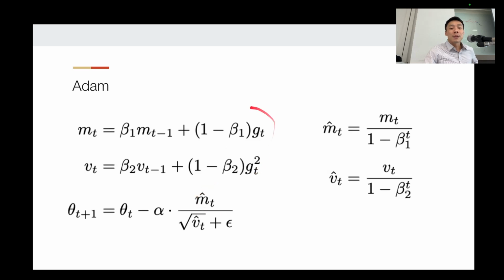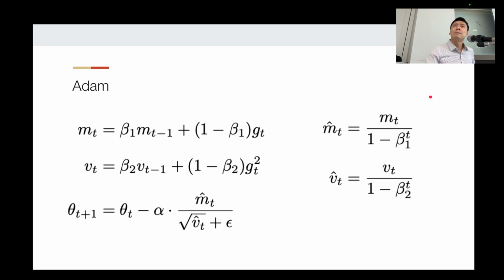And this term, remember it? This is momentum, right? This is the running average of the previous time steps' gradient. So this term comes from momentum, this term comes from RMS prop. You just combine them together, nothing new.